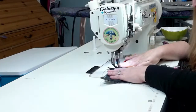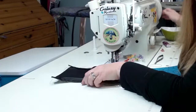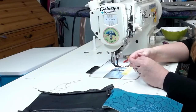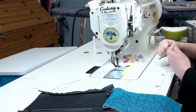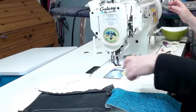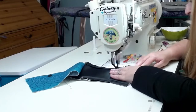I think I can do a little better and get a little closer there. Why is my machine eating my thread? Technical difficulties with my bobbin. Now better. Go a little closer with that one too. So I'm just going a little closer to my piping because I can see my stitches from when I made my piping, which means I didn't get as snug as I wanted it to.